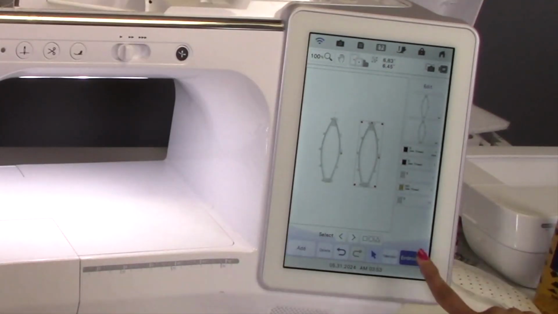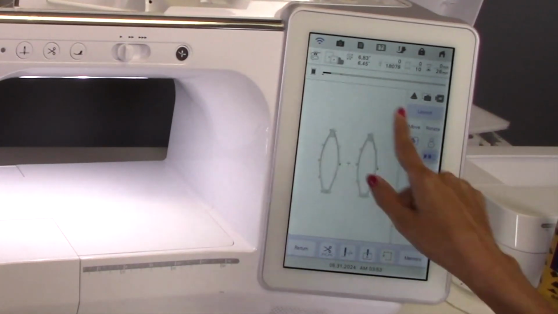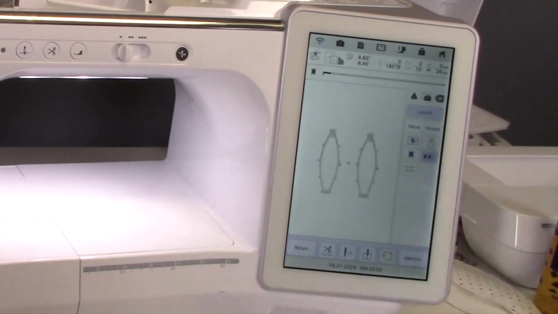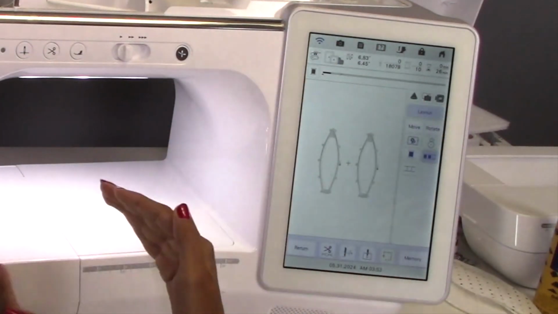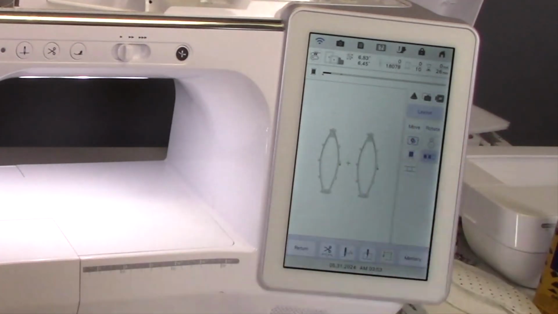If I hit embroidery right here, I can actually go out to my layout and then color sort right here, and that's going to color sort. So if you notice up here, it's got the black and then the other colors. I can color sort, and then it's going to put all my tack down stitches all together and everything like that. So absolutely love being able to color sort.